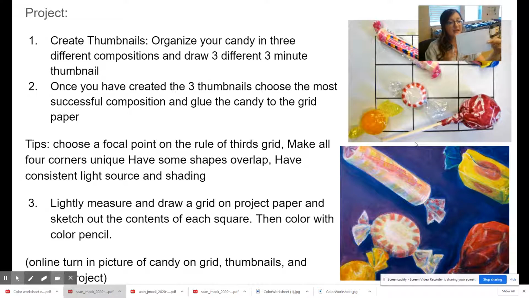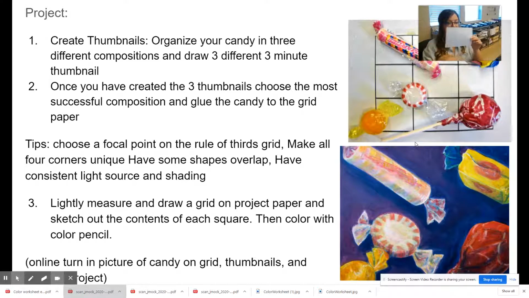What you are going to do is gather your stuff, then arrange them 3 different times. Each time you arrange them, you are going to create a thumbnail. If you don't know what a thumbnail is, it's just a tiny little, very, very simple drawing. You just need to do the outline. It should not have a lot of detail. It should take you about 2 minutes, and you want to just do a tiny little drawing of what the composition will be. I want you guys to do this on the rest of the paper that's on this.